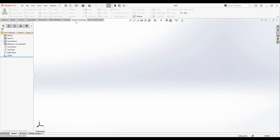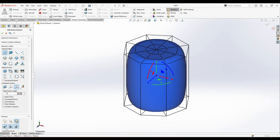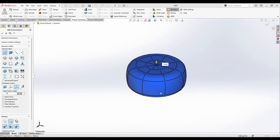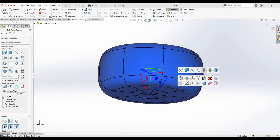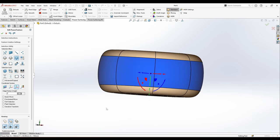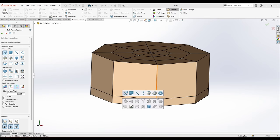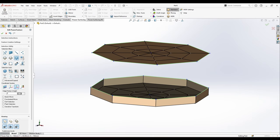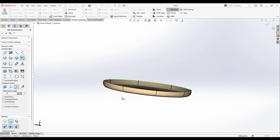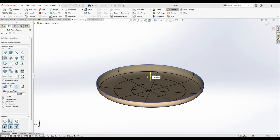We're going to go to the power surfacing tools and make a slender, apply it, go to subd mode and just let me select these and delete them. I'm just going to insert a line here and delete this. So let's take this guy, delete it also, and as you see, you're going to see something like that. I can control how much I need my band.